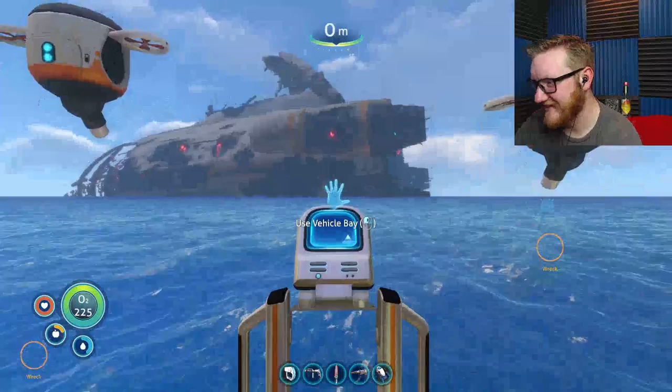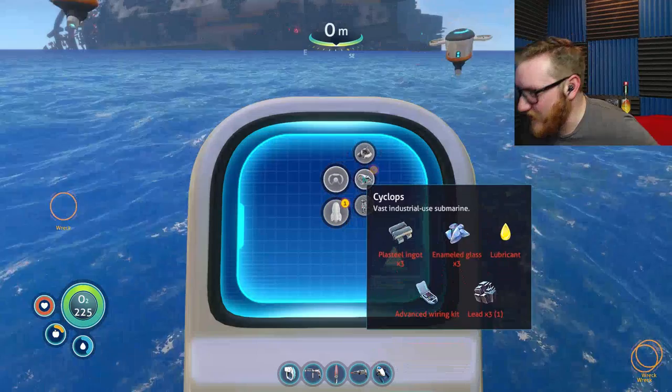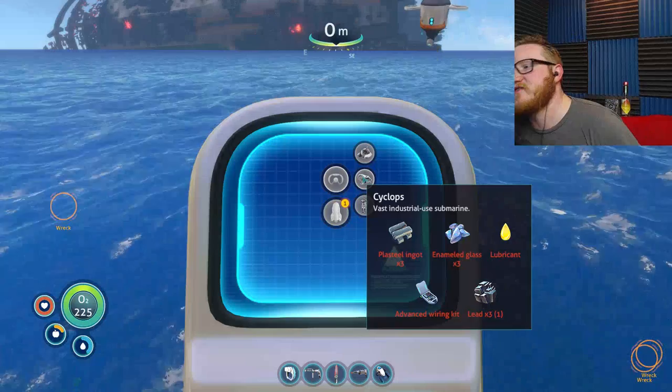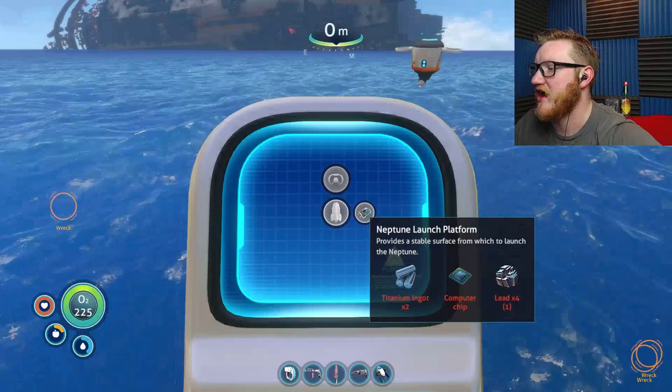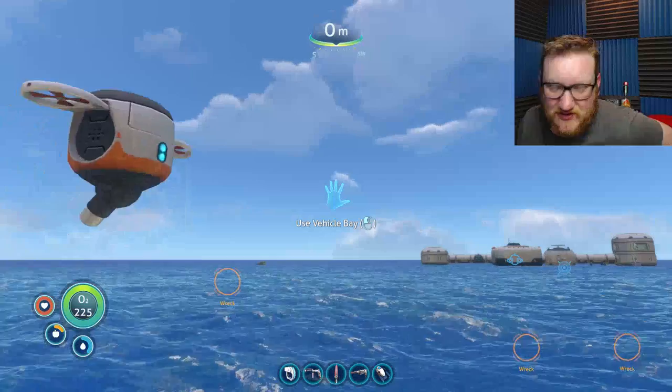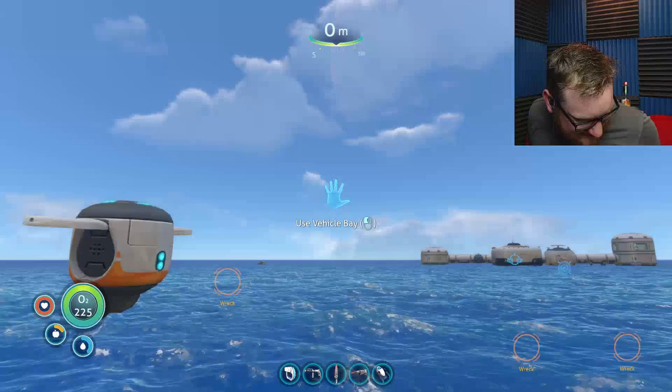Okay. So now that we have finally got what we need, we're gonna need advanced wiring kit, 3 lead, lubricant, enamel glass, and plastilled ingots. So that will be our mission for the next stream, is to complete that. Also, I can totally make the Neptune launch surface pretty easily, but I just can't do anything with it yet because I haven't shut off the gun, and I can't shut off the gun until I'm cured, so... So that's that.